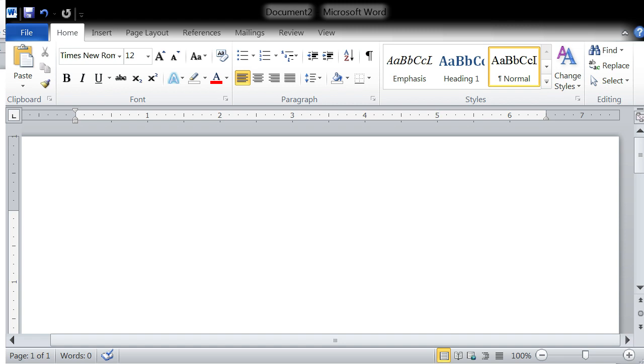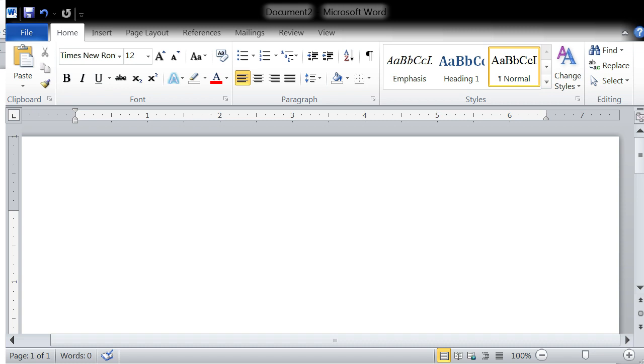When you're creating a block format business letter, two things are very important. One is obviously the content, what you're going to say in your letter, what your letter is about, but almost as important is the format of the letter because this represents the letter to the person who's receiving it.